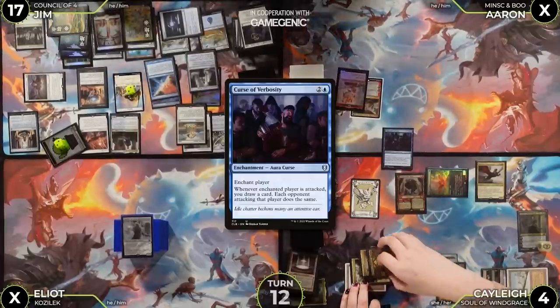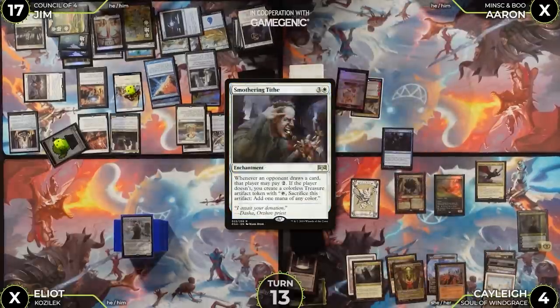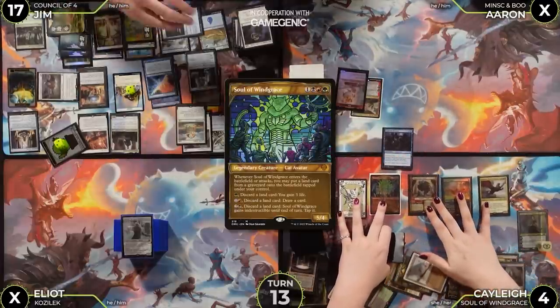Okay. I will untap, draw for turn, and I don't care to pay for Smothering Tithe. You have enough mana. That's okay. I will make a treasure. I'm going to tap 6, and I'm going to cast my commander. Trigger. Oh, gosh. Triggers.